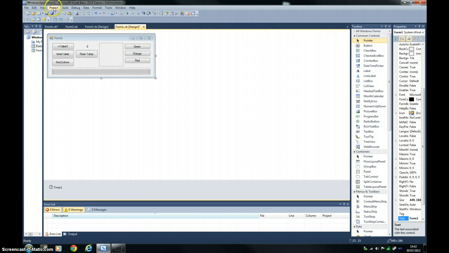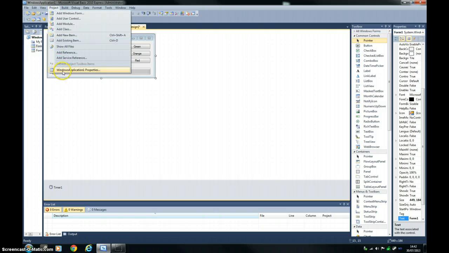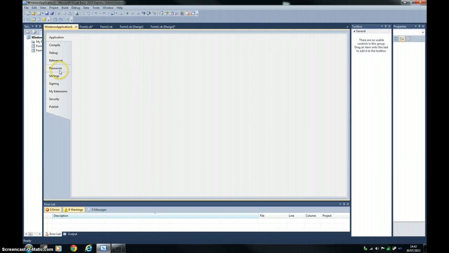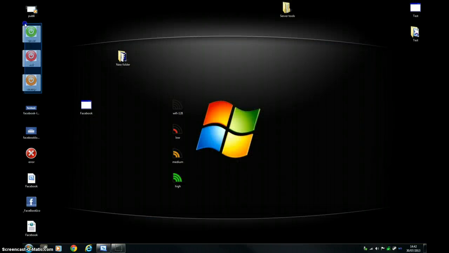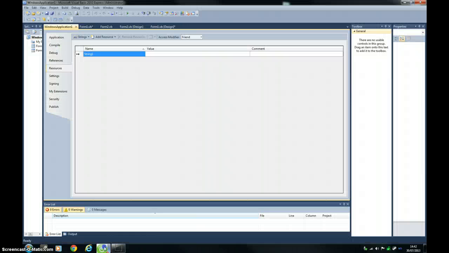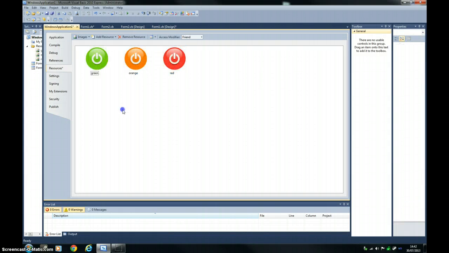Then we want to go to Project, Windows Application 1 Properties, Resources, and we're going to minimize that. We're going to open these and paste them in here.